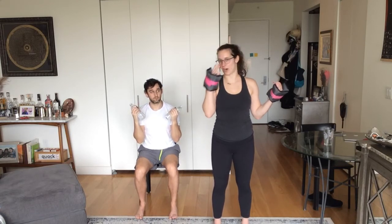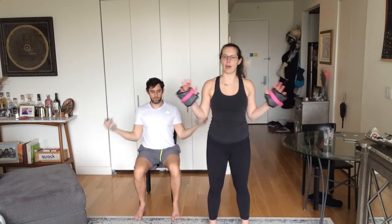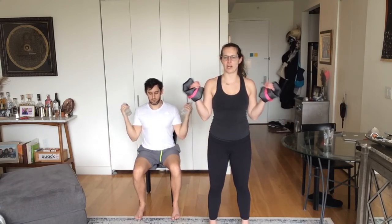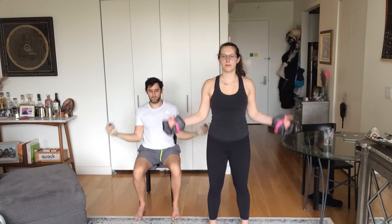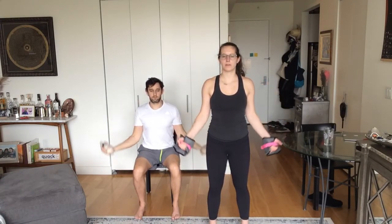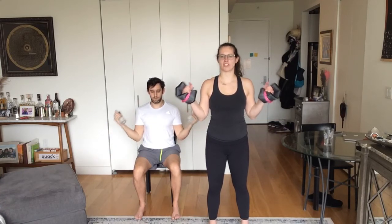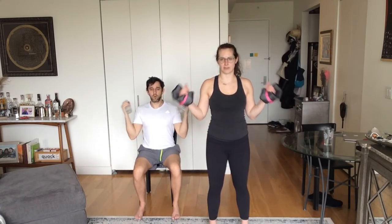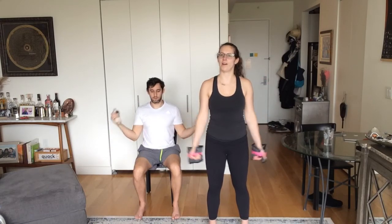And because I just want to exhaust your arms before I let you get on with the rest of your day, let's do the same thing by bringing our arms out to the side, kind of like you're waving hello at this 45-degree angle. So your upper arms are still plugged in, and we're doing a full extension down and then full flexion up. Good. So just getting into a different head of your bicep. Good. And let's hold it here and just do that 90 degrees. So it's a shortened movement. Good. And bring it into that full extension and flexion for our last 5. 3, 2, and 1. Your biceps should be tired.